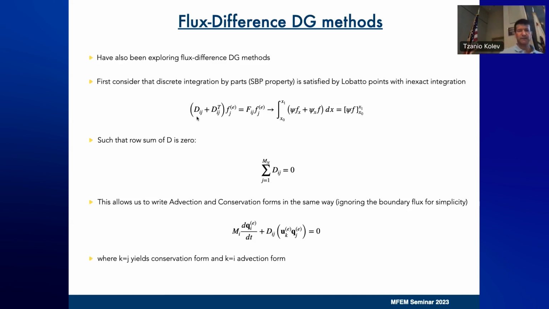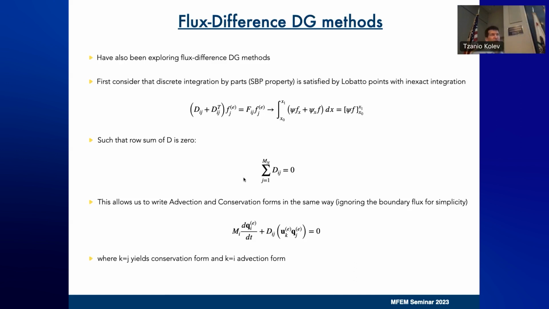So you have the differentiation matrix plus the transpose of the differentiation matrix multiplied by whatever flux term you have, equal to some boundary term. And this just mimics exactly the operation that you have in calculus, right? Now, the nice thing about this is that this differentiation matrix D has the property that the row sum is equal to 0. In other words, if I sum over all degrees of freedom, the sum of D_ij becomes 0. Now, why is that important?